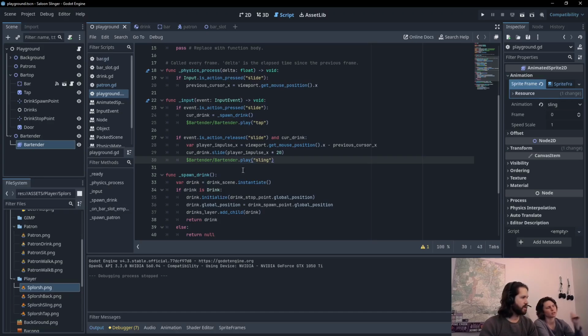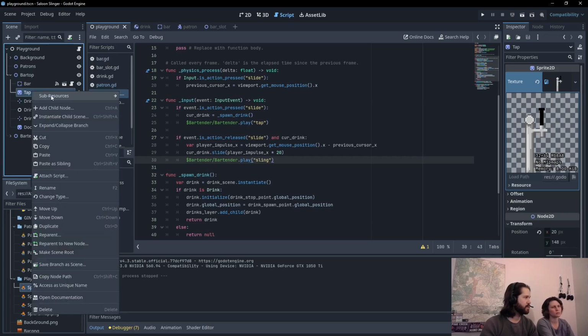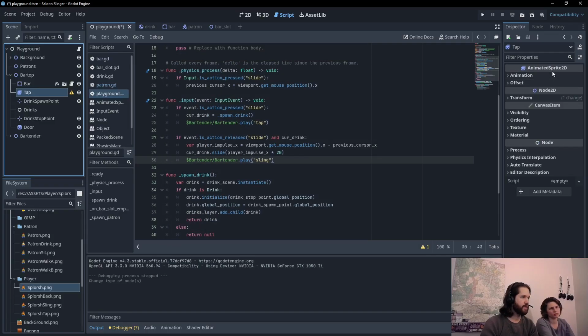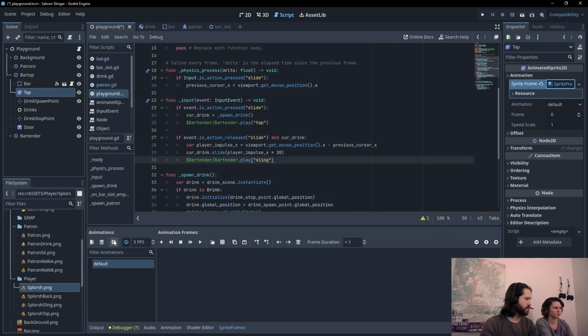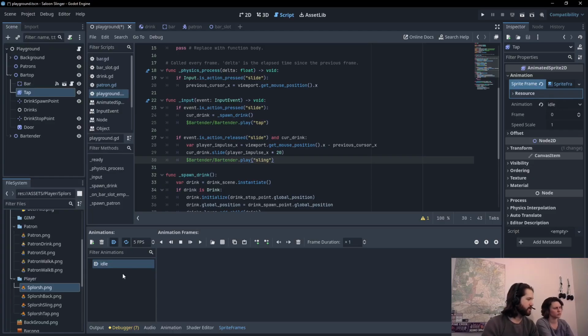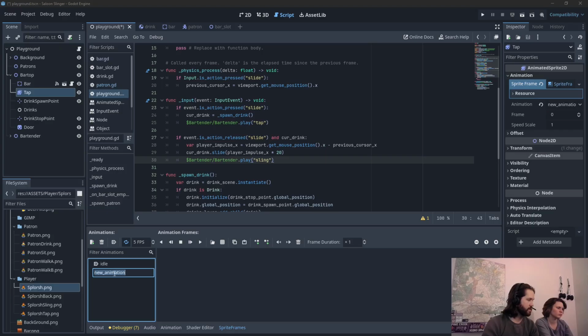And then we need to make an animation of the beer filling up when you tap. So we have tap here. We need to make this an animated sprite 2D as well. Go in here to sprite frames. I'm gonna put idle as the default. And then we're gonna make another of pour.